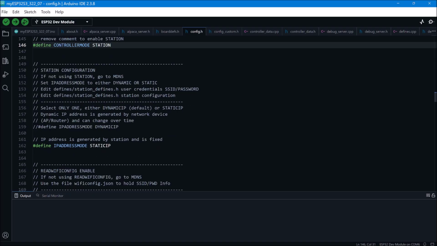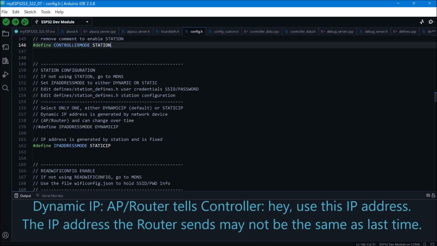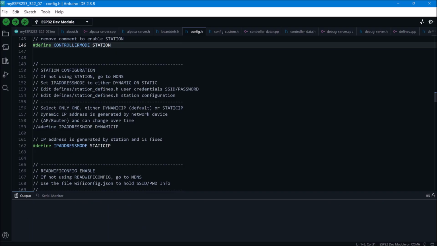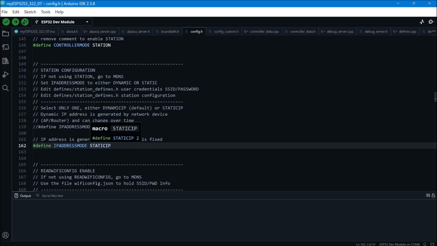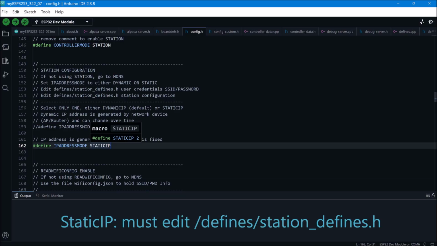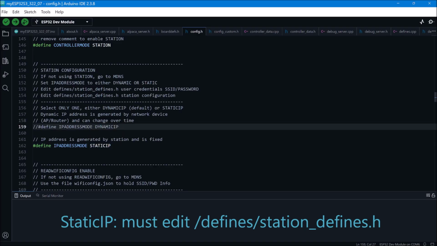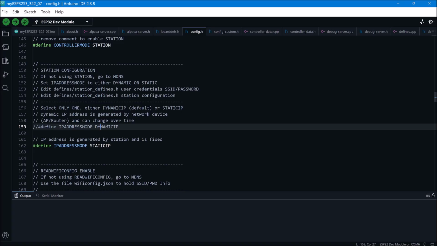We can specify in the station configuration that it either be a dynamic IP, meaning the router provides an IP address back to the controller, or it can be static IP, which means that that IP address never changes, and when the controller starts, it tells the router this is the IP I want to use. Dynamic means it's changing all the time.